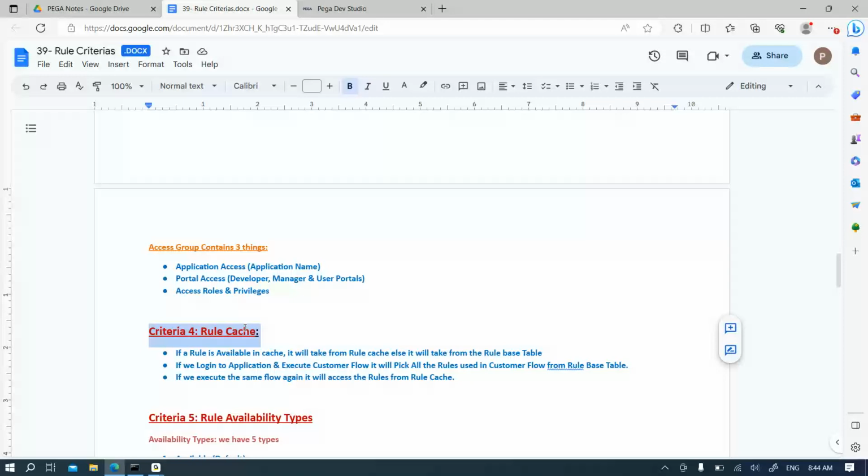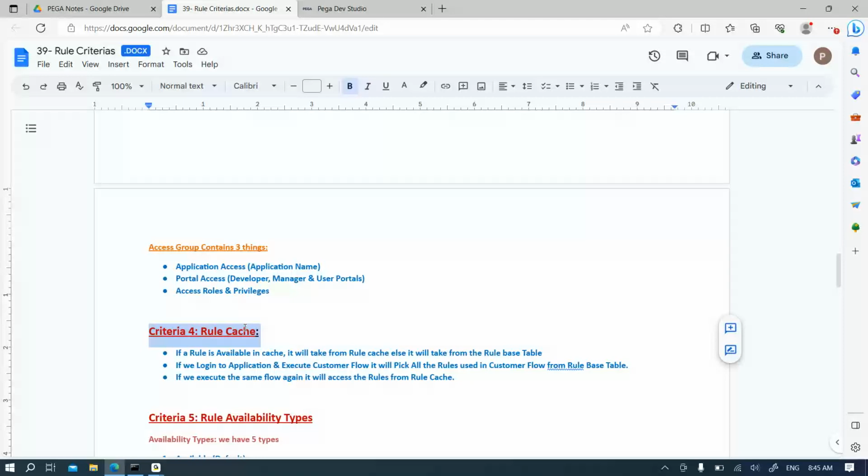But see, by default, the first time when using that rule it will not be there in the cache. It will add to the cache in the first instance, and the second time it will be there in the cache. Suppose the session is open. Session open means if I log in and continue that login up to 3 or 4 hours, within that time the cache memory will be the same. Suppose I did not log off from the session, like I log in at 9 o'clock until 12 o'clock, I keep my session open.